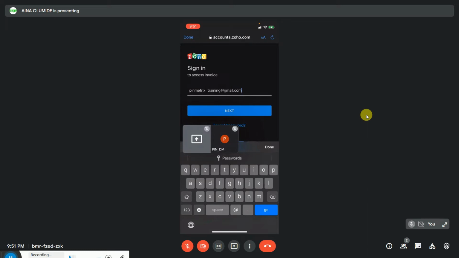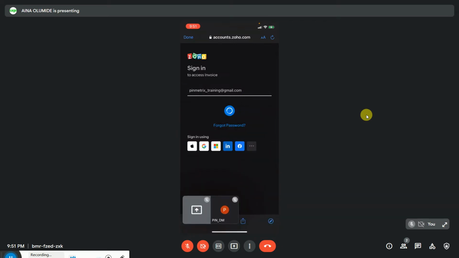You enter your details, which is your username or your email address as provided.